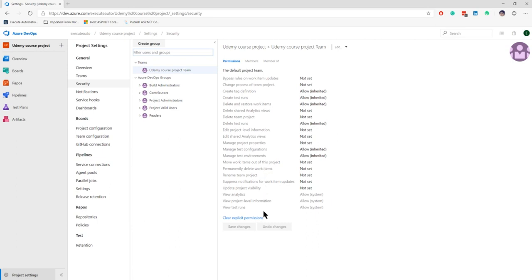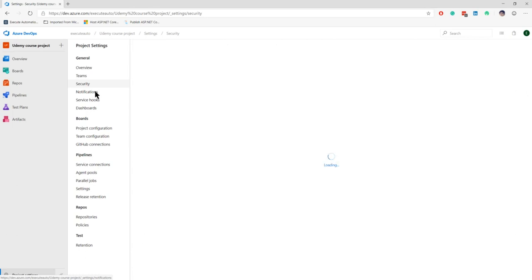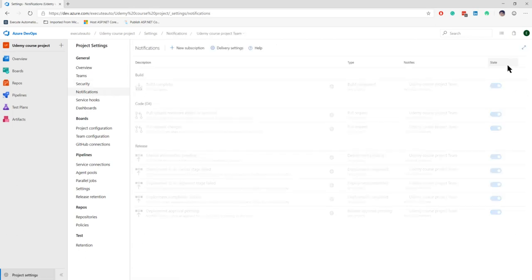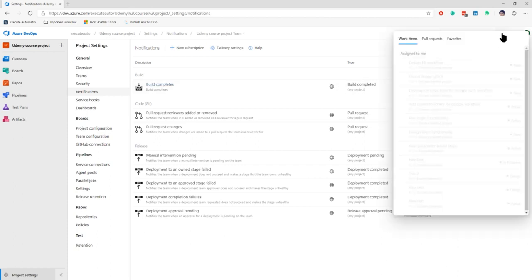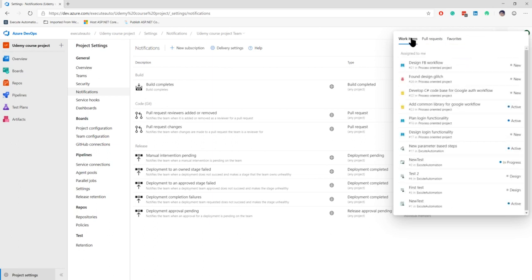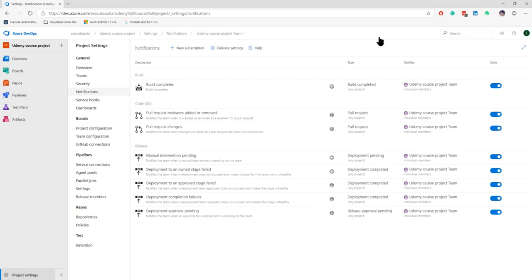Again, these are pretty much exactly the same as we discussed in our Team Foundation Server 2015 and 2017 course. There is no change. So even if you have knowledge of Visual Studio Team Services, you can relate to the screens, which are pretty much the same as before. Then the notifications: they work as you would think, for example for a build completion. You're going to get notifications over here, and you can see pull requests and favorites. Basically, you get all the notifications once you have one.